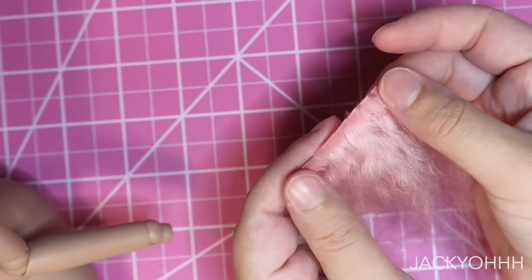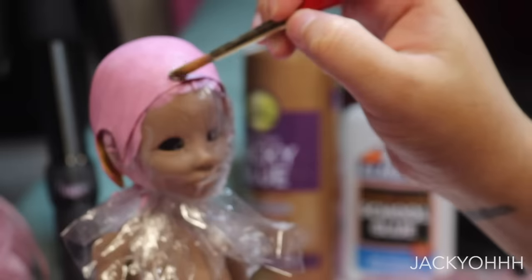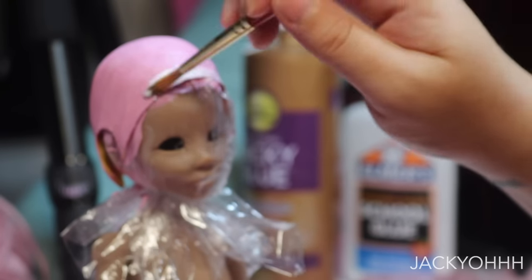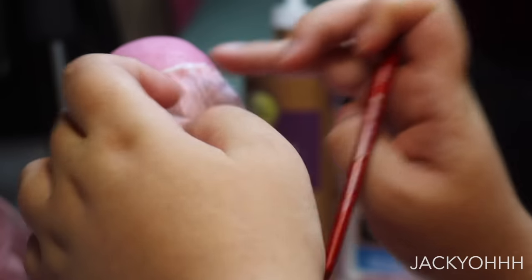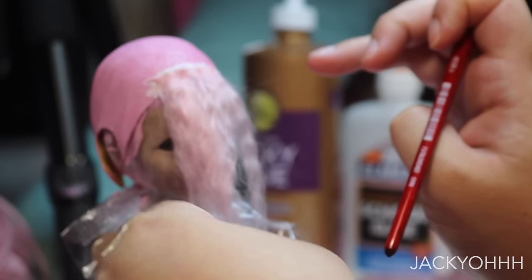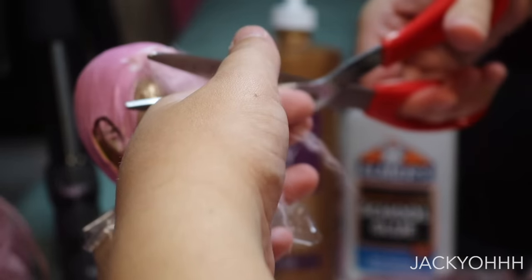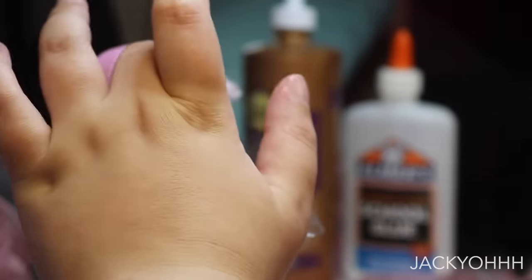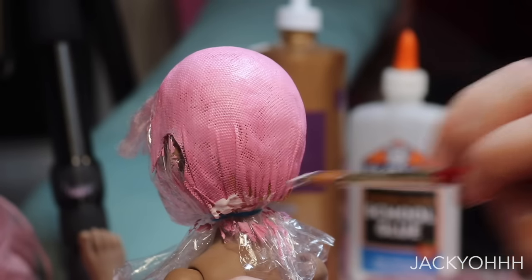So I made some wefts off camera with my favorite yarn that I need to chill with using, but I just like it. It's my comfort zone. I put this on the very front of her face because I'm going to be giving her some bangs, and we trim it pretty immediately so that I can see the vision while I'm putting the other wefts on. Oh, I also painted her wig cap pink. This is probably not necessary at all. I just feel the need to do it. So let me live, okay?